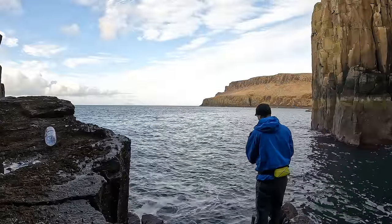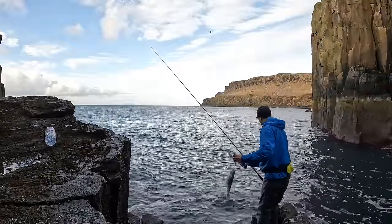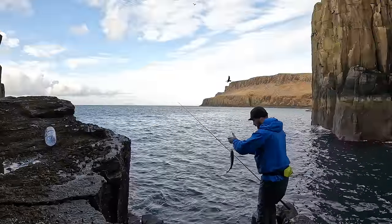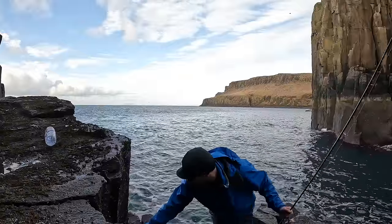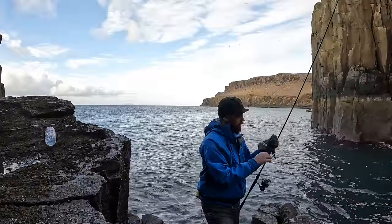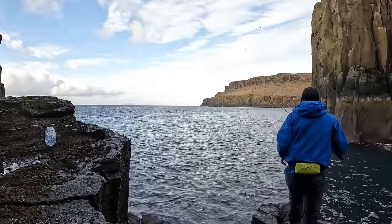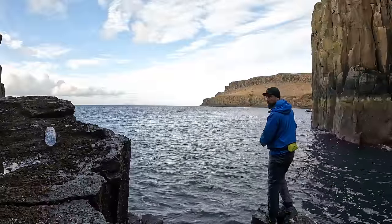Go on. Well, I was trying to shake that loose in the water, but it's not coming off. I have crushed the barbs on these hooks. I'll have a few more casts with this, and if I keep getting shorts, then what I might do is stick a heavy weight on and a small lure, just so I can get the distance, see if there's a bigger fish out there, ideally the one that snapped us off.